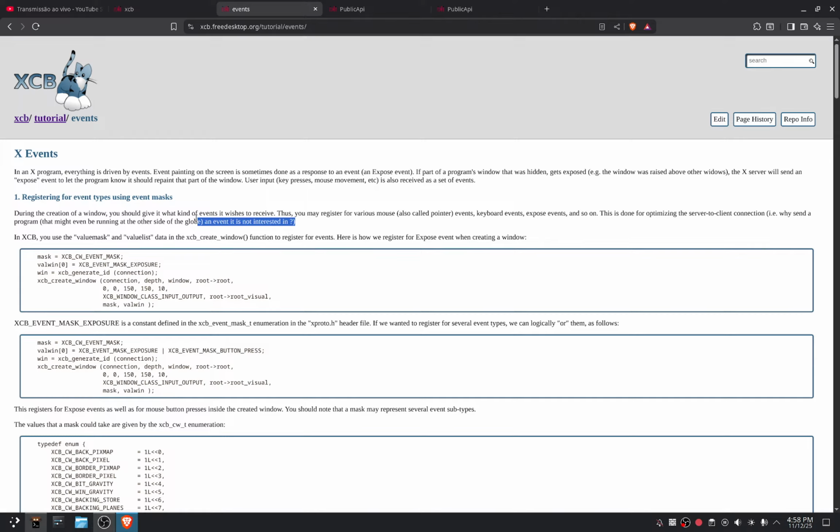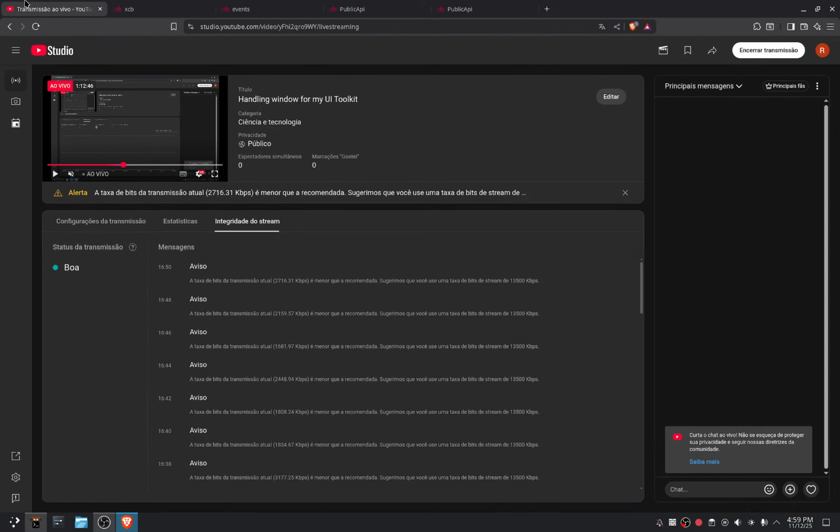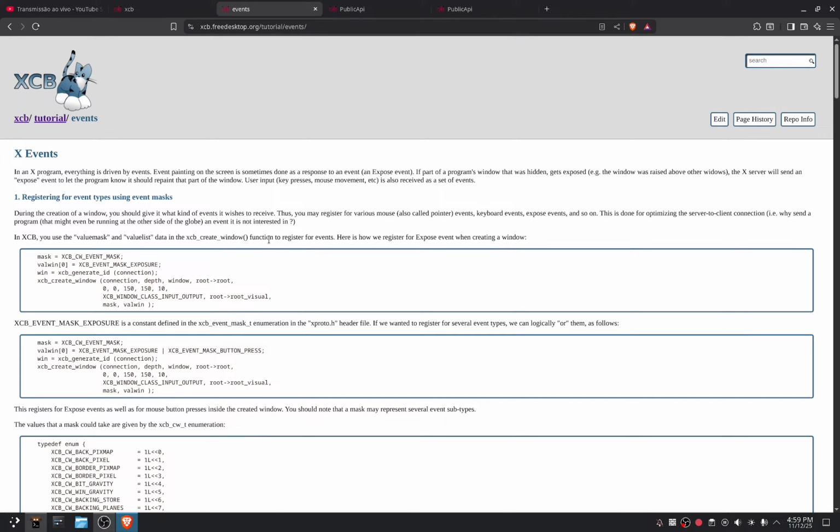Oh, so you need to specify on the window creation what are the events you want to receive. I see. Yes, I see. XCB event mask exposure.